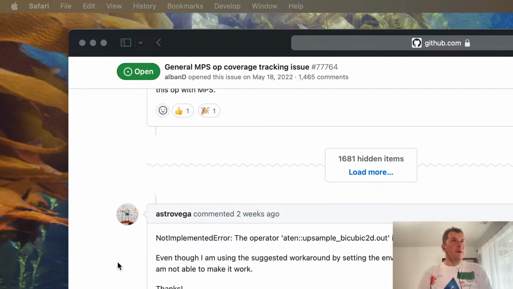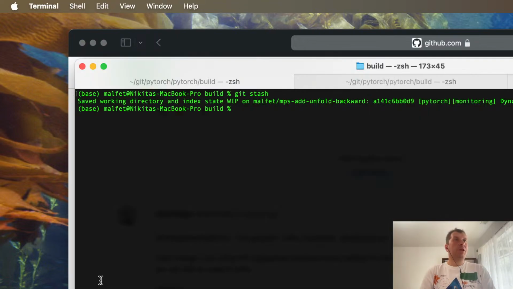Anyway, let's try to understand what is going wrong here by writing a simple unit test. So upsample bicubic 2D is something called an ATen operator. ATen operators are not something we expose necessarily, but people usually access them through, say, an nn layer or an nn functional layer.